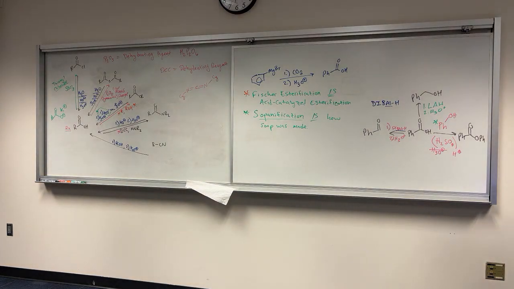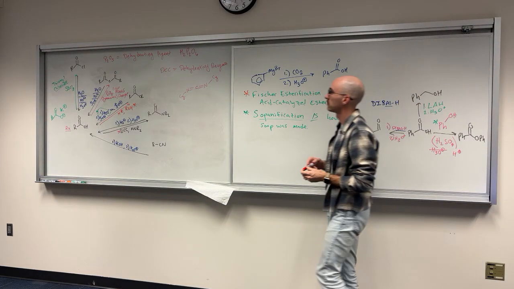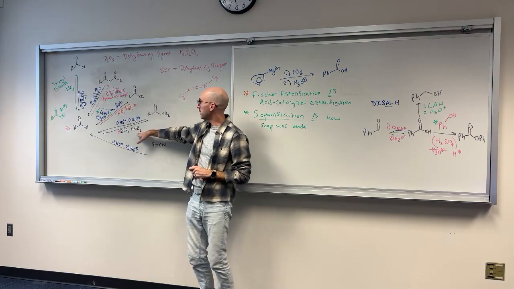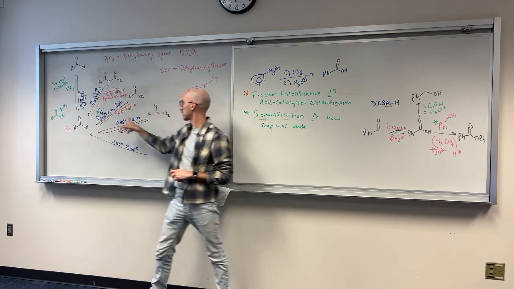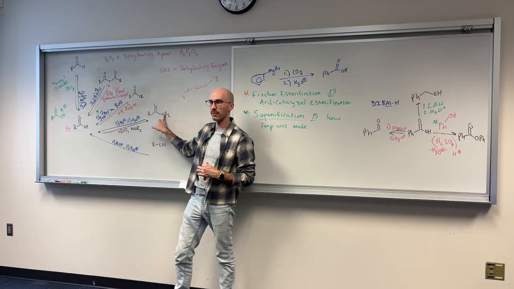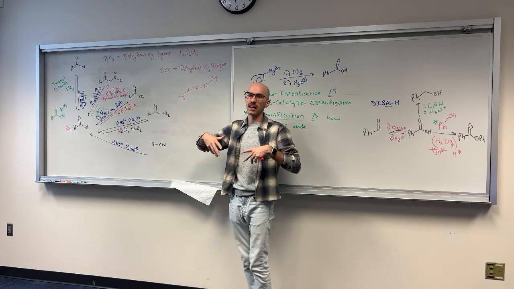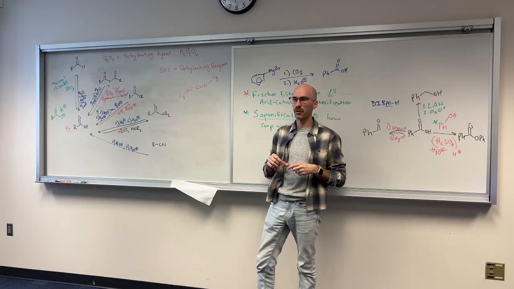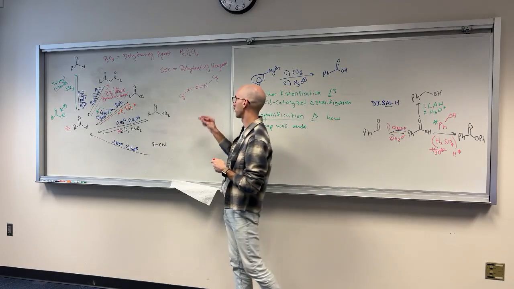Is that DCC and HNR2 at the same time, or one or the other? Both at the same time. You need the amine to substitute the carboxylic acid for the amide. That's where the amide group comes from. DCC allows for the reaction to proceed by pulling out the water. It's also a dehydrating reagent.